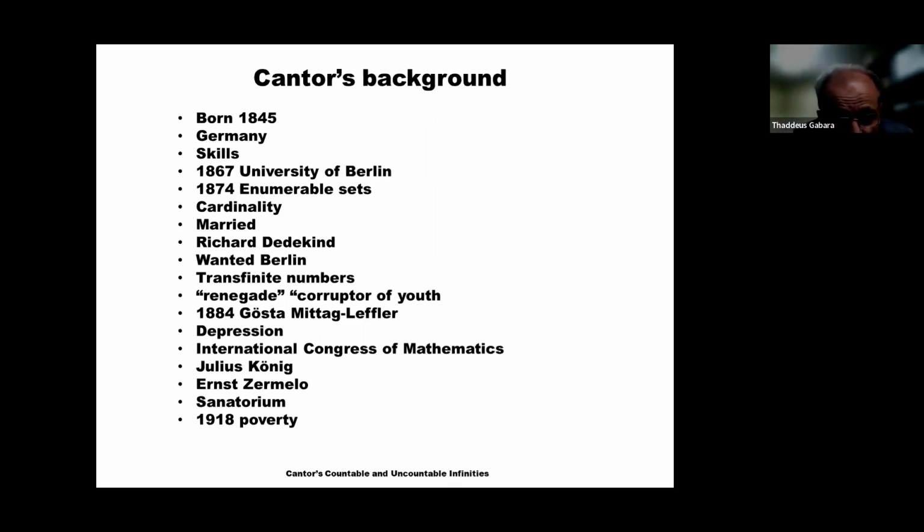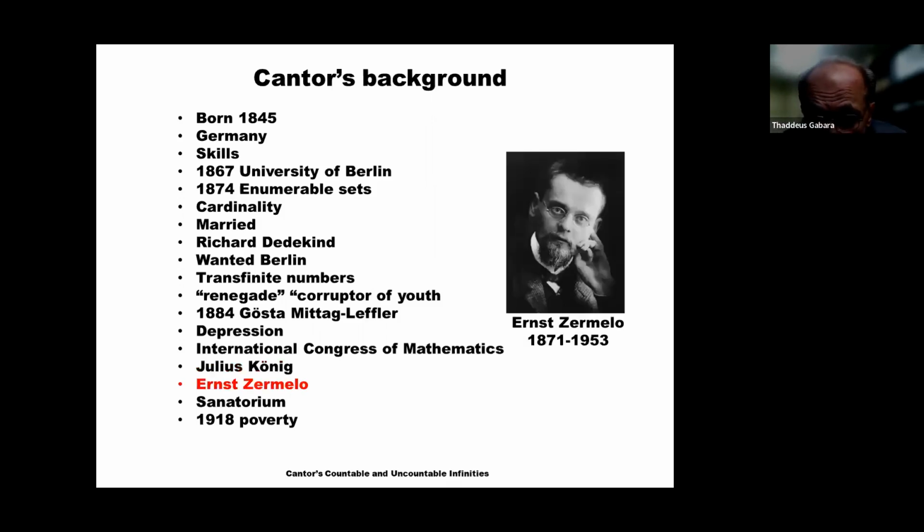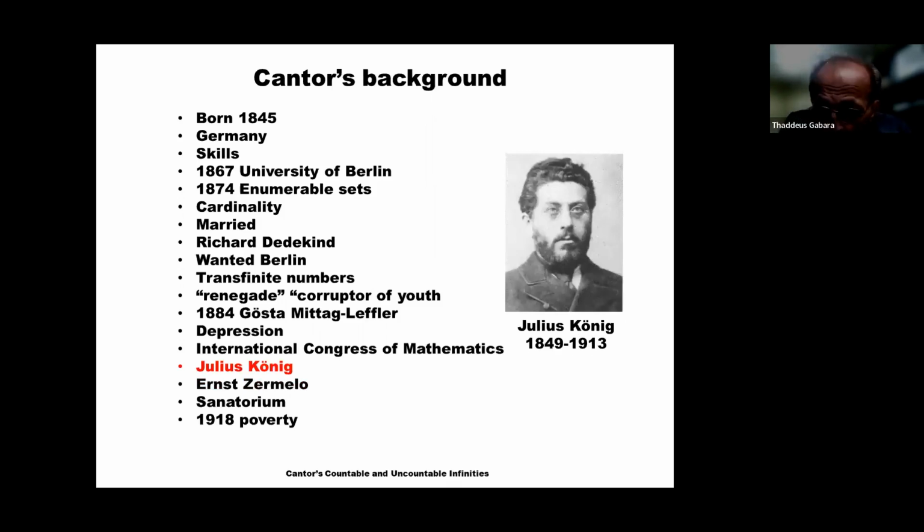However, in 1902, I think it was, Julius Koenig, a Hungarian, gave a paper at the International Congress of Mathematics in 1902, basically saying that Cantor's transfinite numbers and all of his work is false. And this in particular affected Cantor because his daughter was in the audience, and he looked at this as a personal insult, and it added to his already constrained mental state.